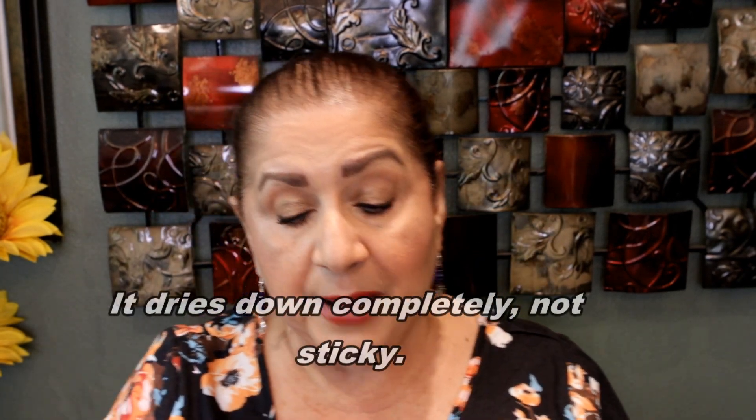This is the blush I received in the Trend Mood Box and it's from Winky Lux. I have been using this every day — it is so good. This is the Cheeky Rose Liquid Blush in the shade Noble. It's a beautiful pink with a little bit of peach in it. It blends so nicely — I usually put two dots on each cheek and blend with a brush. It dries down without feeling sticky, I don't have to set it with powder, and it has a nice wear time.